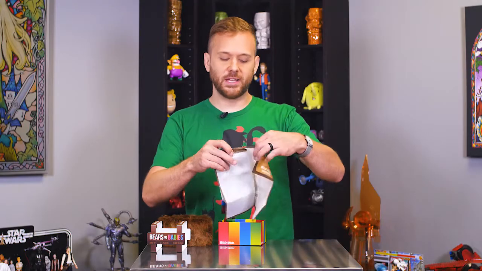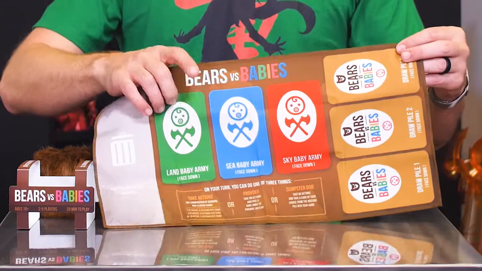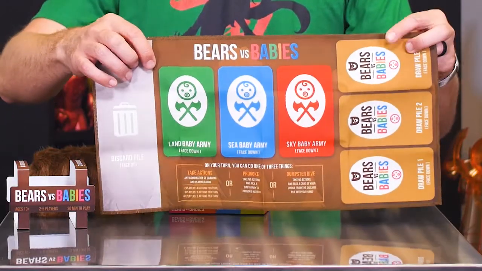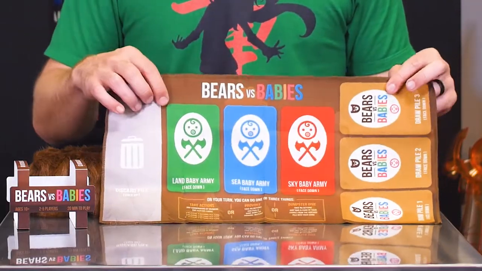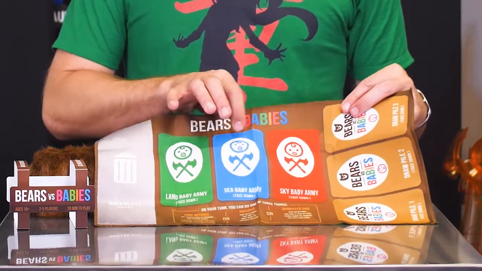All right, the first thing here is the playmat. You can see there are several different sections. Right here, this is the discard pile. In the middle here, you've got the places where the different types of baby cards will sit. And you can see there are 3 different types of babies. You've got land babies, sea babies, and sky babies. That will all make sense in a little while when I show you the different types of monster cards.